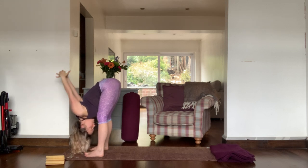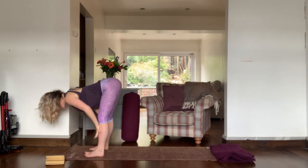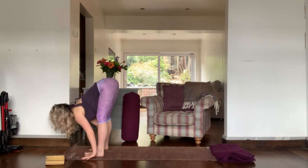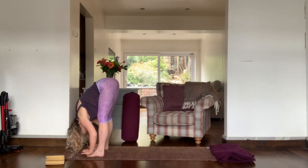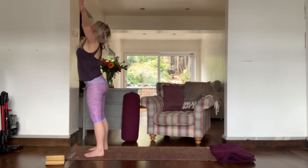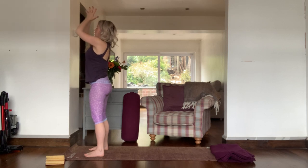And then release the fingertips down. On the inhale, hands to shins, lengthen the spine forward. Exhale, fold back in, release the head and the neck. Stand on your inhale, so reach the arms up, look to the palms, and lift the gaze. On the exhale, lower the hands to the heart, and then finally to the hips.